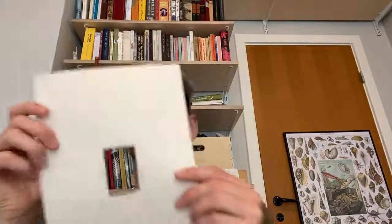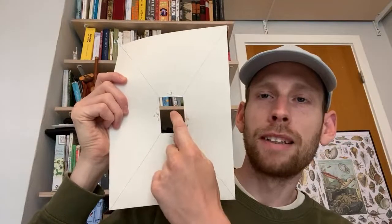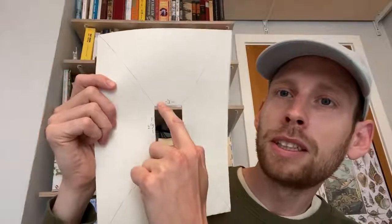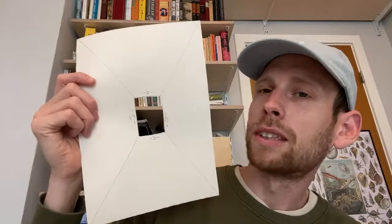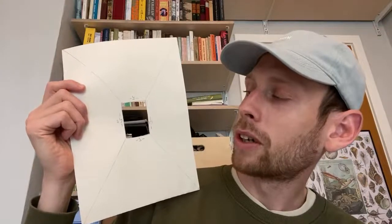Seeker. The way you then do a Motif Seeker is by drawing 2 lines, 2 diagonals from each corner, like that. And this way you find the middle. Then you measure out 5 times 5 centimeters and 6.5 times 6.5 centimeters. I'm not sure why Betty Edwards has this measure, and I didn't really use a ruler to measure out. I just used my sort of intuition to measure out this, and then I cut a rectangle. So there we have it, a Motif Seeker.